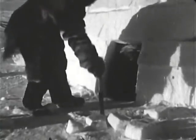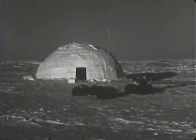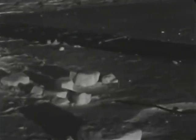Caribou sleeping robes and extra skins to cover the sleeping platform provide perfect insulation against the cold snow. Akiutok and Tupac settle snugly inside, using a snow block to close the door. A hole in the roof serves as a ventilator and heat control, while fresh air comes from a small hole near the door. The short daylight hours of the Arctic winter draw to a close.